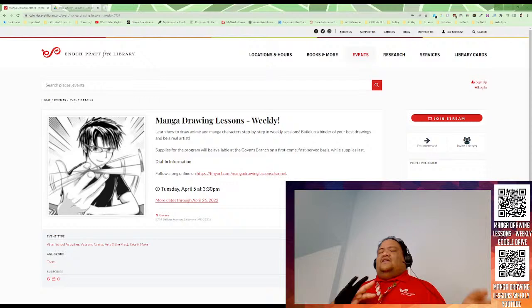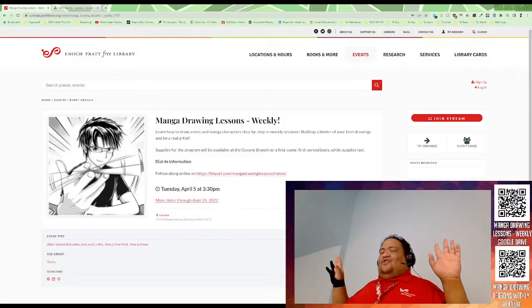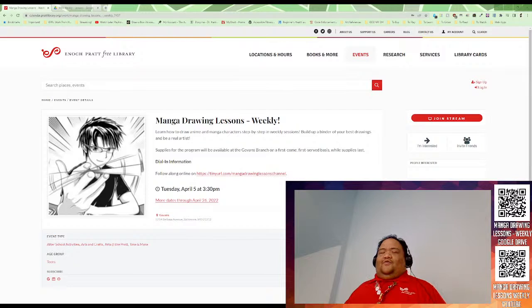Okay, so up around me in this Chrome window is the event details for this Manga Drawing Lessons Weekly. We do have a sketchbook starter kit and a whole bunch of drawing supplies that you can grab from me to circulate at the adult reference desk at the Govins branch of the Enoch Pratt Free Library upstairs, because we are currently filming in the auditorium.